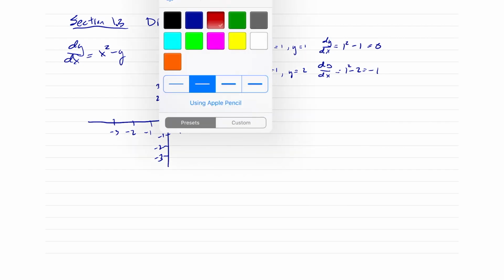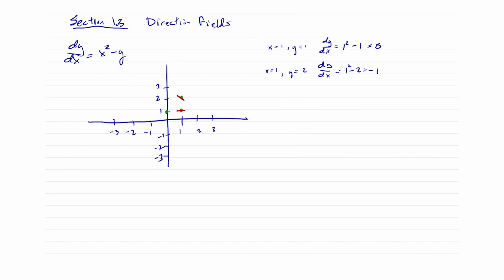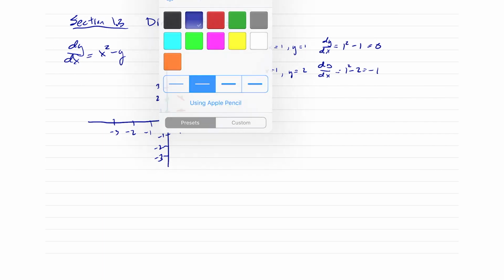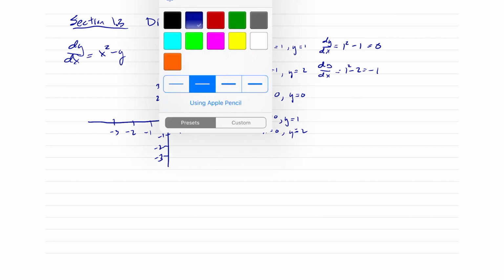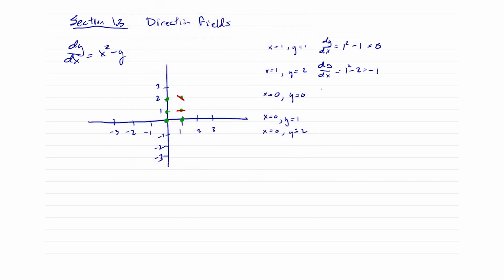Let's do some on the axis. And so let's just take a look at this point and this point and this point. And let's take a look at that point here. So let's do them real quick. We have x equal to 0, and let's take a look at the point y equals 0, for instance. Then we'll take a look at x equals 0, y equals 1, x equals 0, y equals 2. And let's go ahead and work those out. So in each of these cases, we're just plugging in. It's really, really simple. So we're making a slope here.